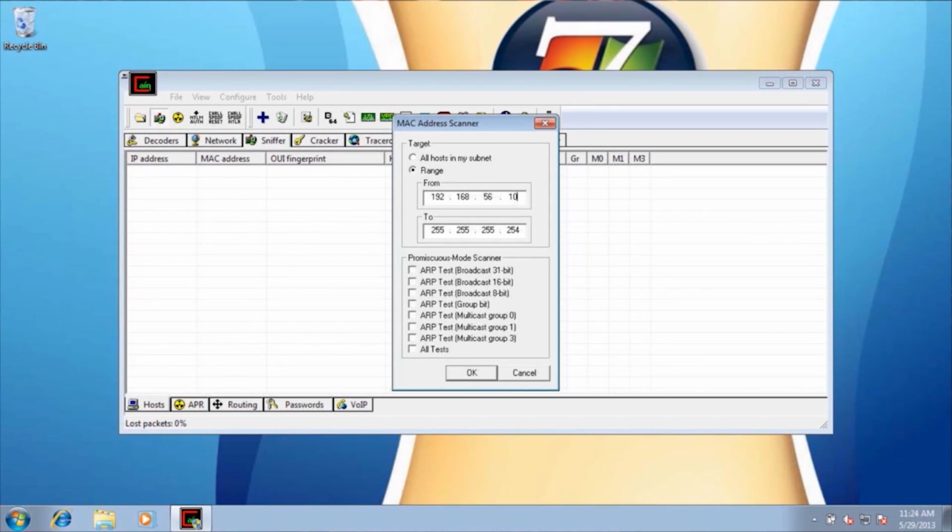So I go 192.168.56, and we know that our address range is running somewhere between 100 and 110, depending on how many machines. So I'm going to put 100 in there, and I'm going to come down here and hit the ending address: 192.168.56.110. So I want to scan those 10 addresses, right? I'll just click this. So what happens is it gets both multicast as well as broadcast.